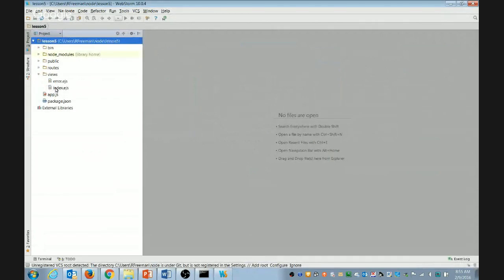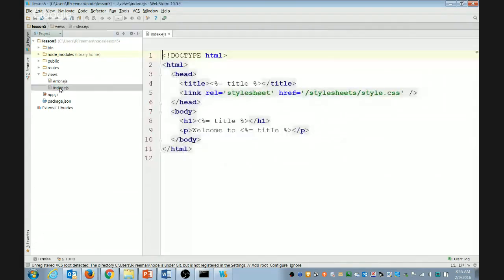So here's my home page. It's called index.ejs and it sits inside of views. So all of our front end files go there. These are all of our HTML templates. So this looks a fair bit like PHP syntax. That's kind of why I wanted to use EJS. The Jade syntax would look really different.